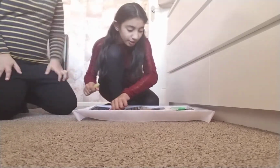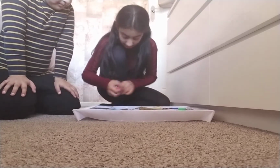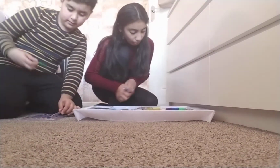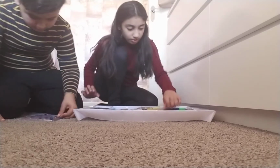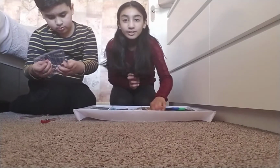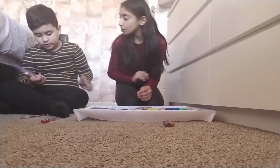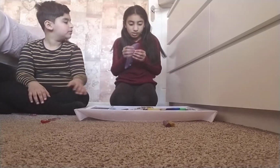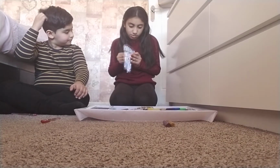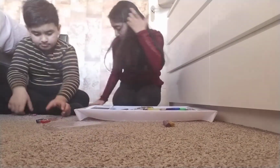So what we're going to do is move everything and organize everything. Okay, so gel pens go here. So you do gel pens. Put all the gel pens where they're supposed to be going. I would set everything up then, I guess. How do you do this? I don't know how to do it. I think you put that in from here. That's hard. Or just lay them out like this if you want.